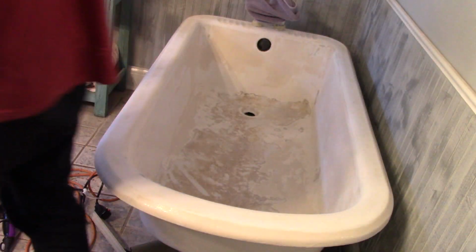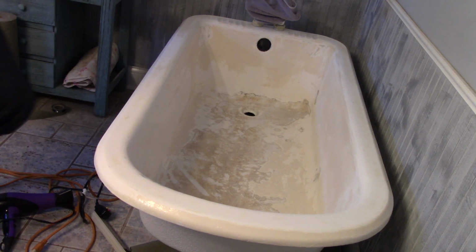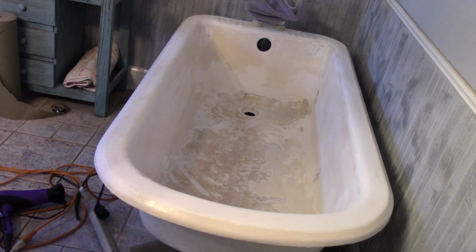I don't know, but now we have to wait another 5 minutes, let this stuff sit undisturbed, and then we'll come back and stir it again for another 2 or 3 minutes, and I'll blow it out again and make sure. I gotta put the rest of my paper down, and then we will be ready to see what kind of mess we can make. So I will be back here in a moment.